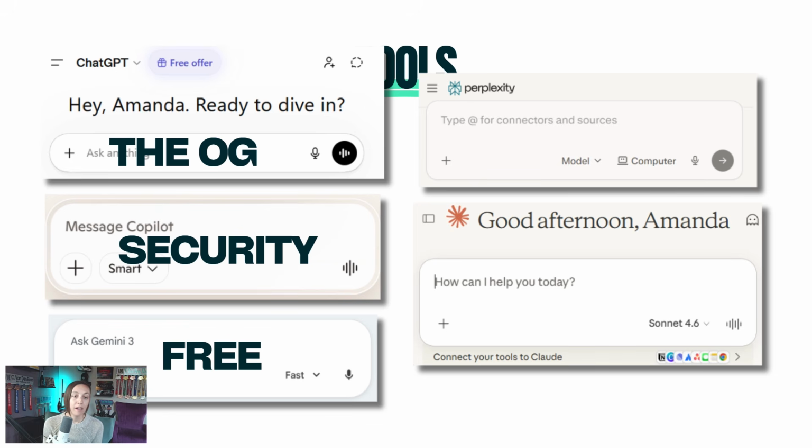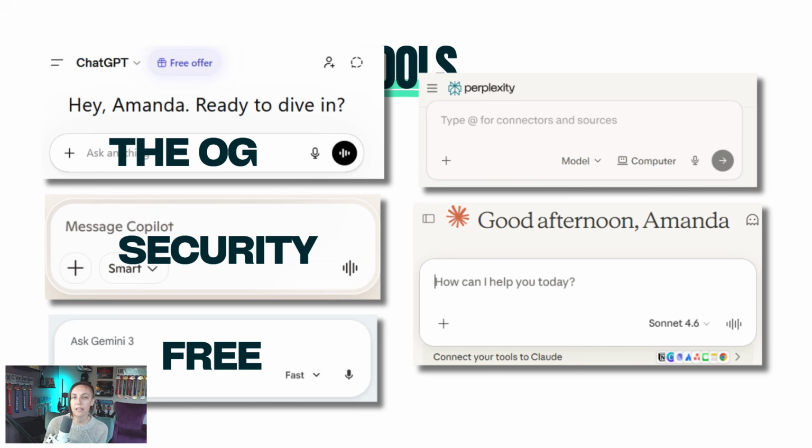So if you have not decided to pay for a model yet, that is absolutely okay. Play around in the free versions, and when you start hitting barriers in a model that you really like, that might be when you consider a paid license. But Google Gemini does a great job of giving you a lot of value in their free model. Now, Google Gemini also lives natively within the Chrome browser, which I know a lot of us use because of how reliable it is with many applications. So keep that in mind as well.